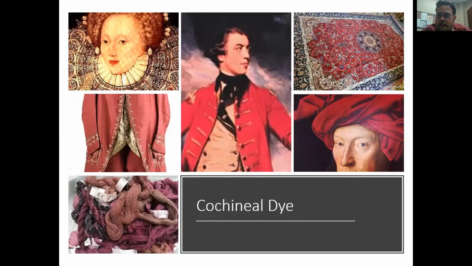One of the things that I really think is that it makes a brilliant color in old clothing and old paintings, and the paintings that you see here use that dye made from cochineal for that brilliant red color. Particularly, you see the turban has that really nice color. It's also used in making fabrics and rugs and things like that. So old items with that red color very likely use cochineal dye.